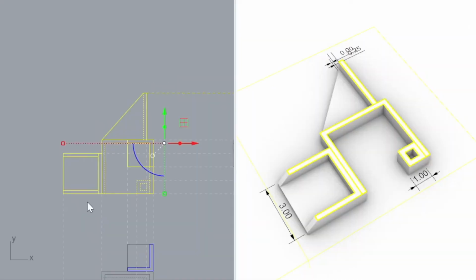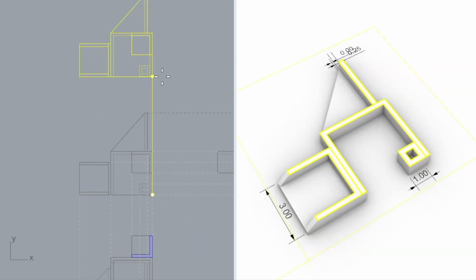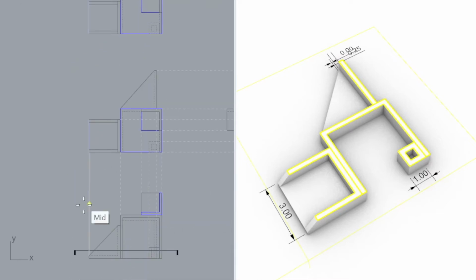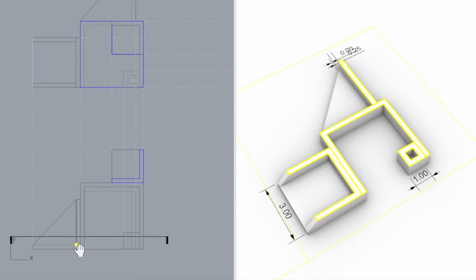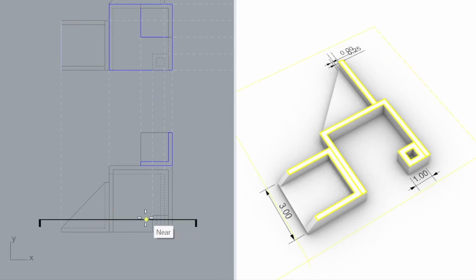Now the next thing to do is create some projection lines so we understand where the cut line is happening. Now for the purpose of explaining what the next step is, I'm going to copy the plan as it is right here. So what I'm going to do is start the projection line from this cut point, right? So everything that intersects this section line is going to help us draw this profile line.